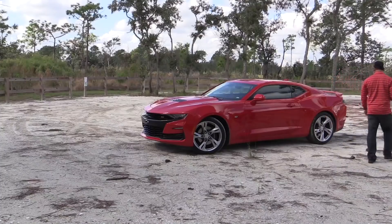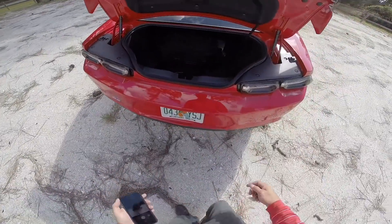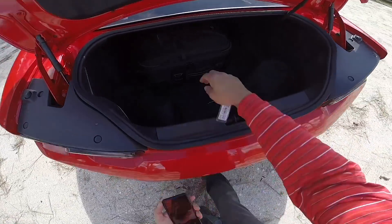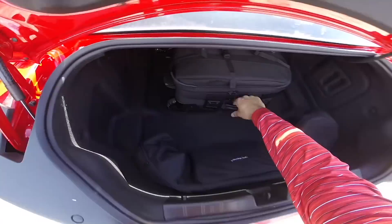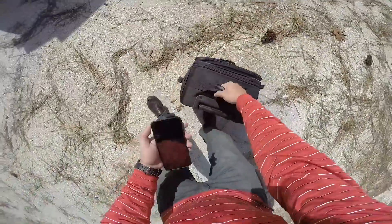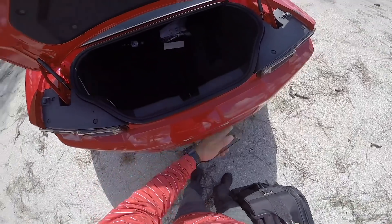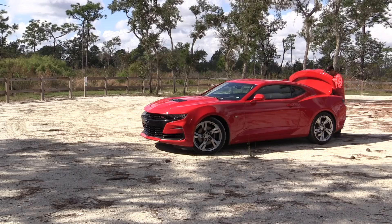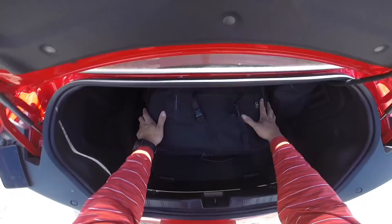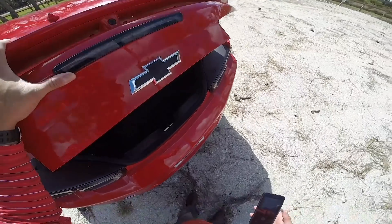And a new light array in the back. Now this is one of the things about muscle cars guys — not very much room in the trunk. From an ergonomic standpoint, if you've got a bag, you've got a narrow opening and it's high, so you got to have a little bit of strength to get a package in, and the package has to be the right size to fit. Always a little bit of a pet peeve. But you're not buying a Camaro for practicality, are you?